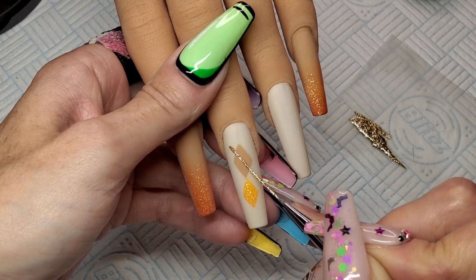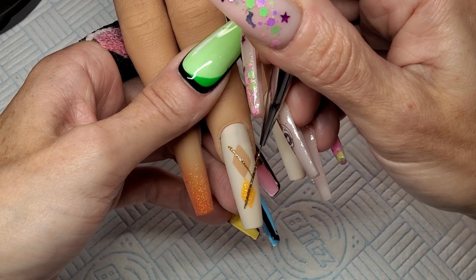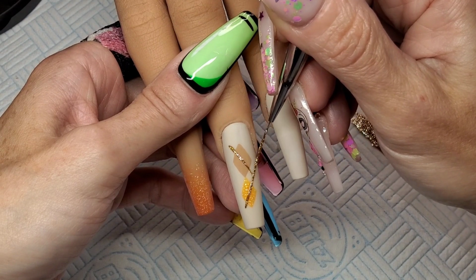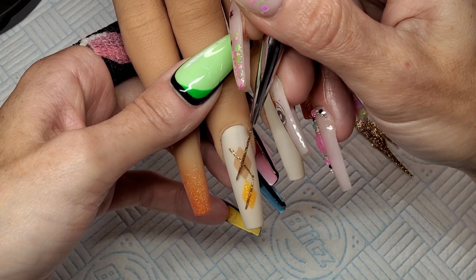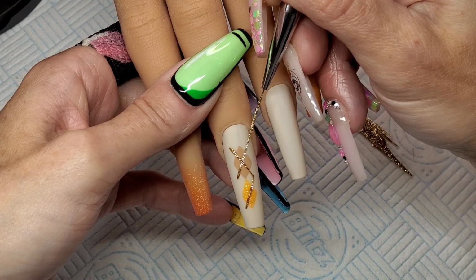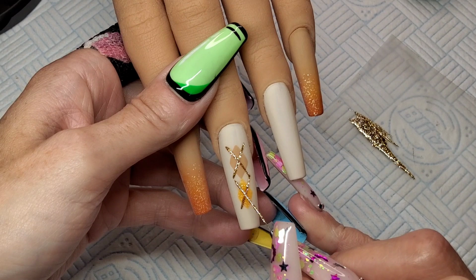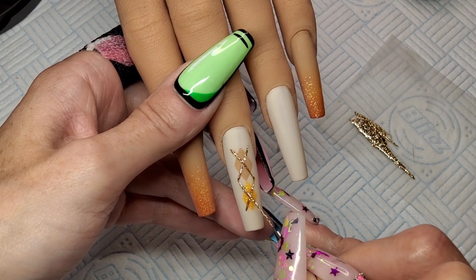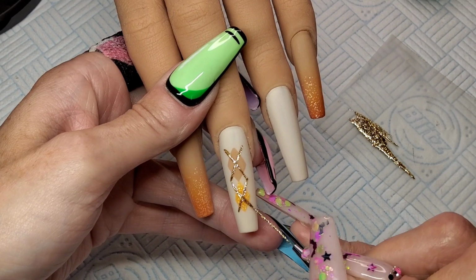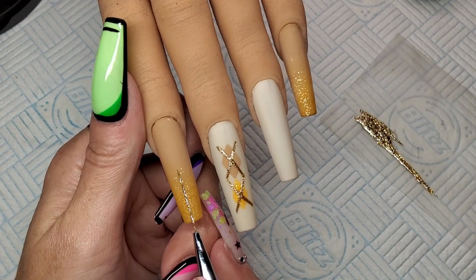So I'm just going to put a cross through both of these diamonds. Yeah, it's just a cross and they're joined up in the middle. This gold gel paint is Madame Glam's gold gel paint. It's absolutely stunning gel paint, super sparkly, jam-packed full of sparkliness. You only need just one swipe. Look at that, I love it.